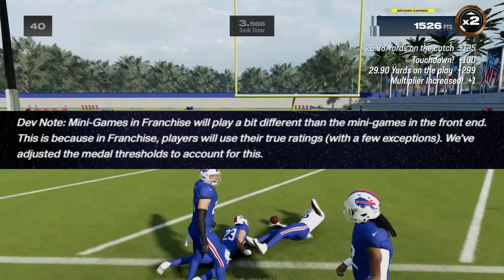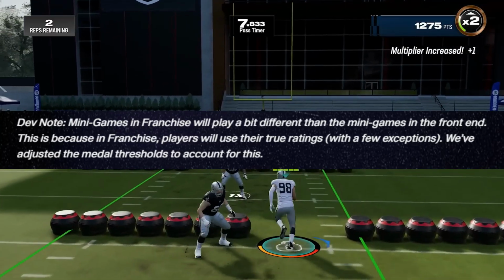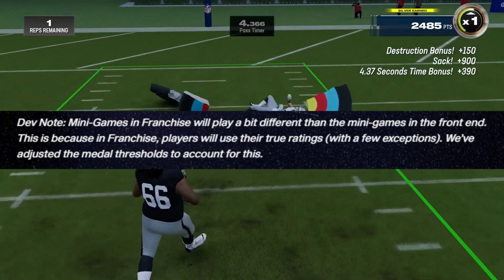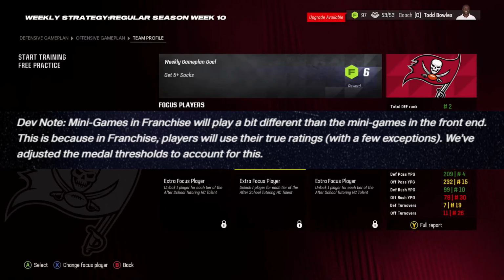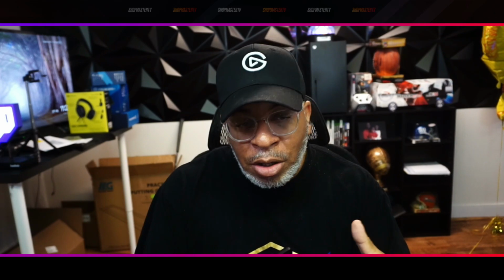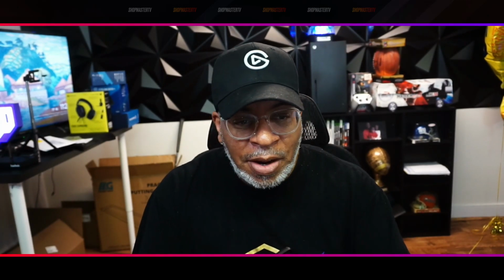So there is a dev note. It says mini games in franchise will play a little bit differently than the mini games on the front end. This is because in franchise, players will use their true ratings with a few exceptions. We've adjusted the medal threshold to account for this. So they're a little bit different. So if you go and play a mini game outside of franchise and wonder why it's different inside a franchise, well, that's it.